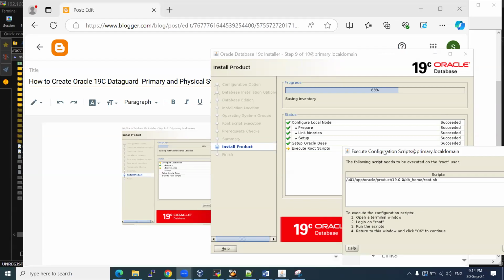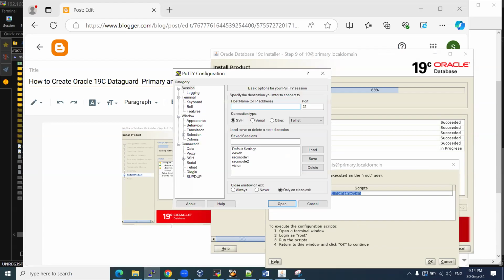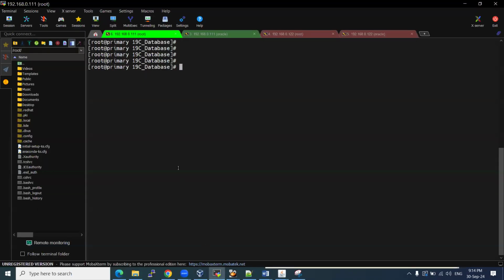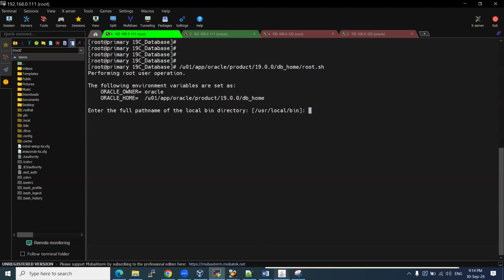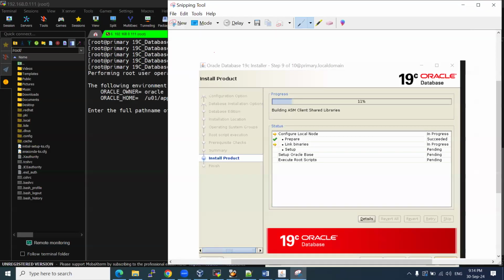So the installation is almost done. This script we need to run from the root user. I already have the terminal. Exit. Okay, let me take a snap.